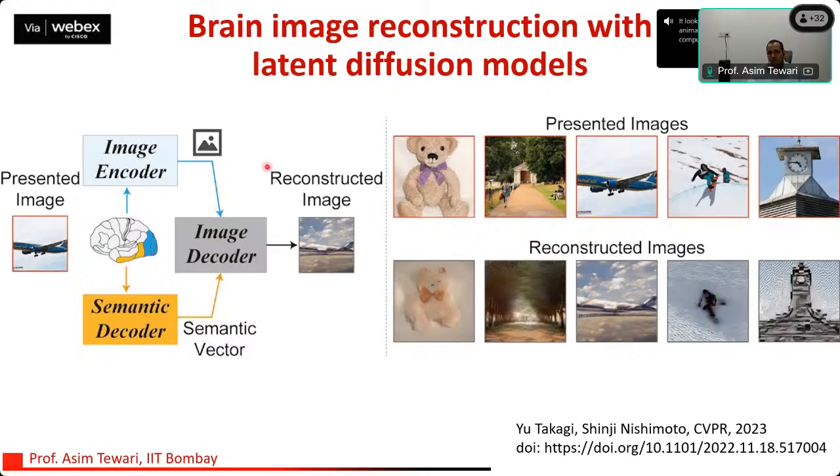Now, what I showed you so far were cases where the AI models, which were the universal approximation theorem based models, could perform inferences. They could infer what you are seeing, what you're saying, what your condition is, and things like that. But humans are more than just inferences. You can also create new things. So the question is, can AI create new things? And the answer is yes, actually, the AI can also create new things.